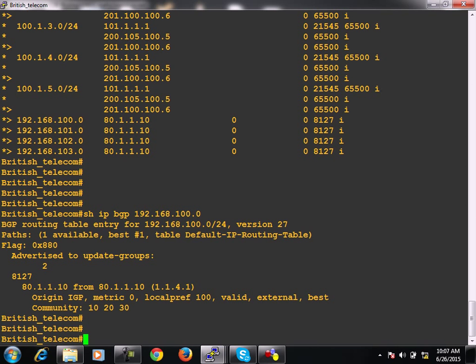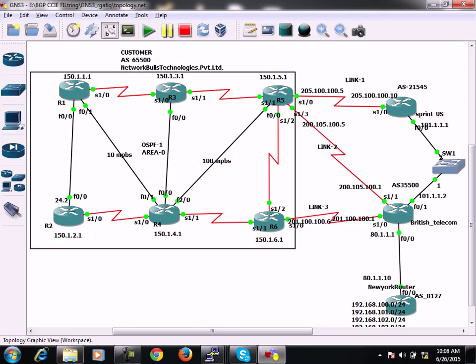So let's say that my requirement from New York router is that New York router does not want to let BT advertise these prefixes towards anyone.